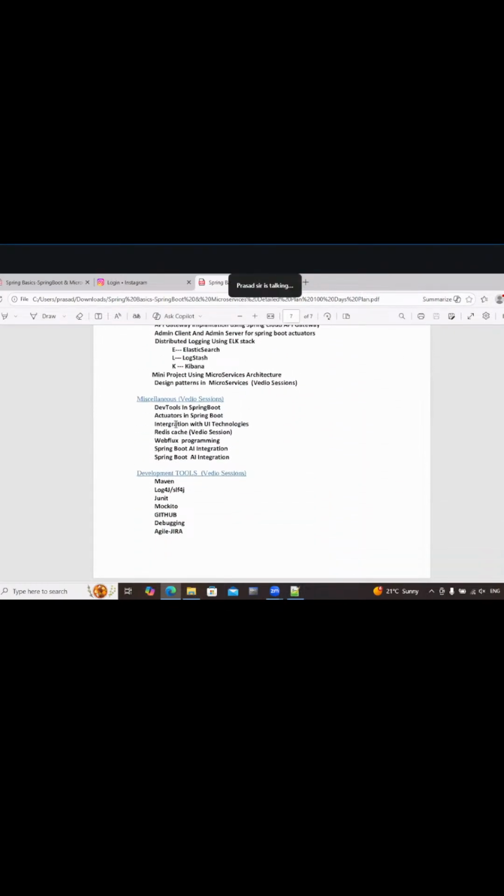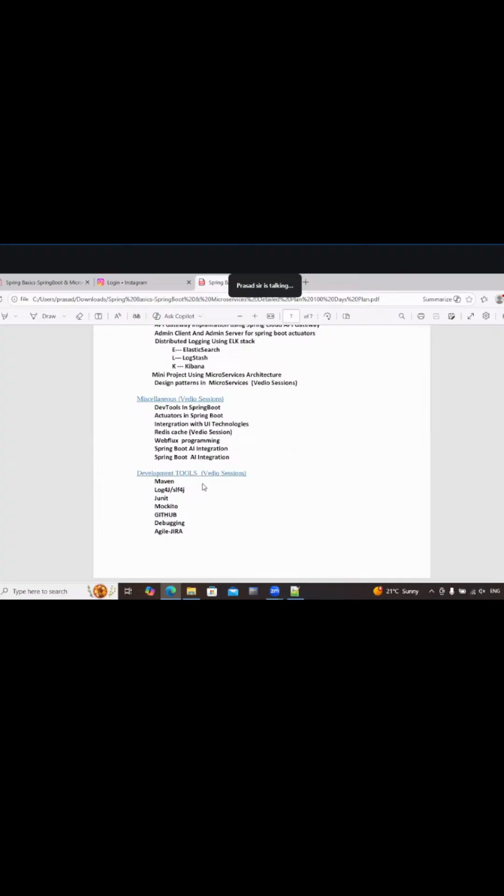Next one, miscellaneous. These are video sessions: dev tools, actuators, some integrations, Redis caching, WebFlux, Spring Boot AI integration.